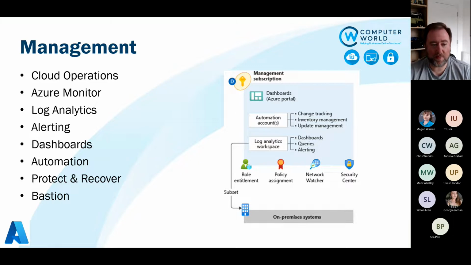And Azure provides many built-in services, as you would imagine, around Azure Monitor to monitor our resources in Azure, provide logs and metrics and things like that. We can store those logs in a Log Analytics workspace for a defined period of time. If we've got governance requirements, we can archive those for many years. Things like dashboards are another great example to give us that visibility into the workloads, how they're performing, what metrics we need to monitor, and what's important to the organization in terms of running a successful cloud operation.